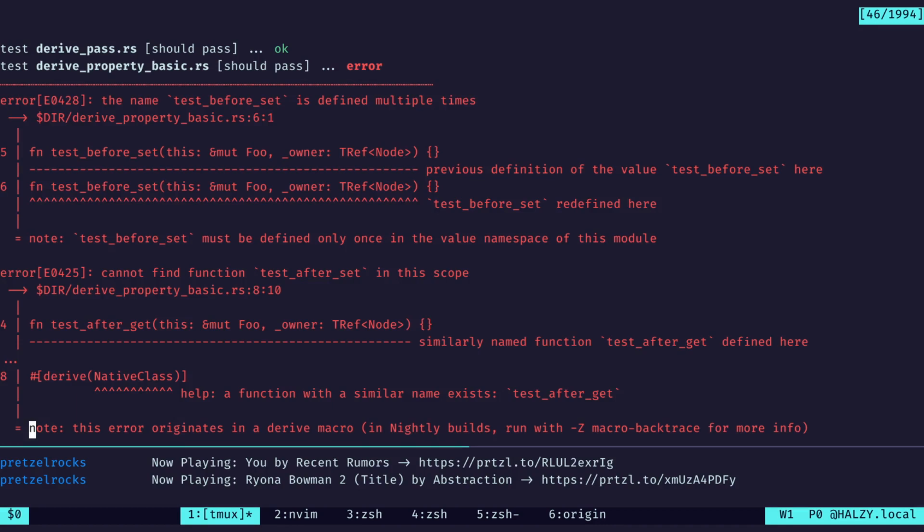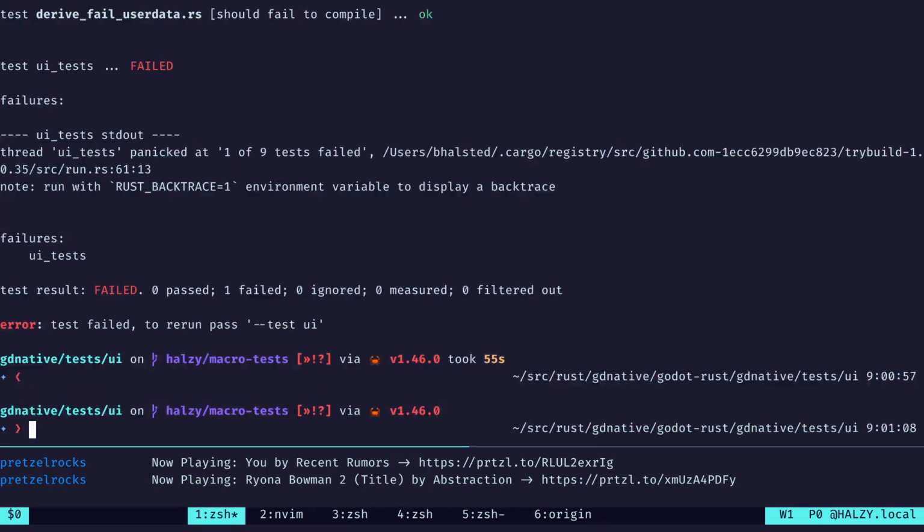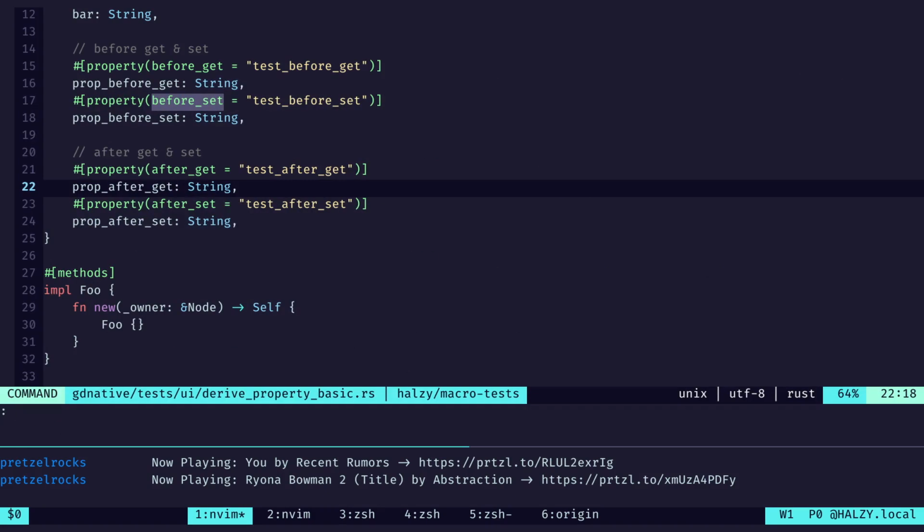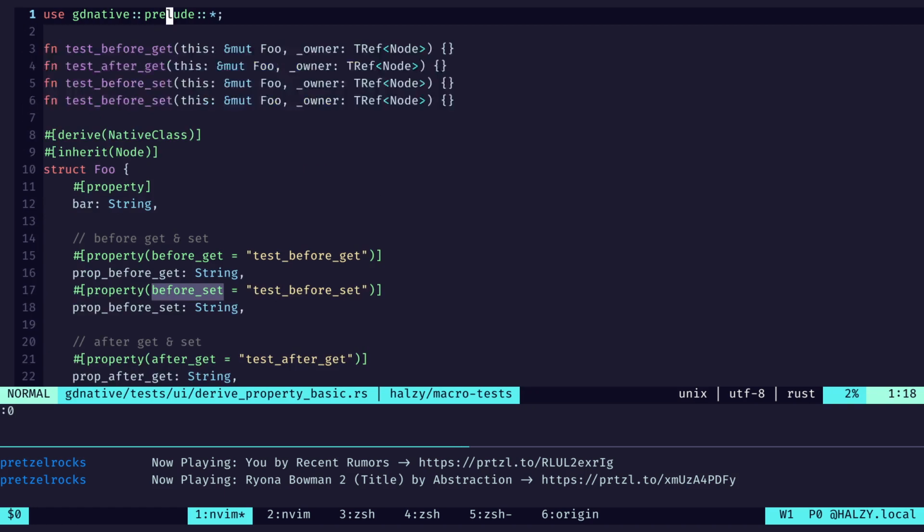Test before set is defined multiple times. Oh, it is.